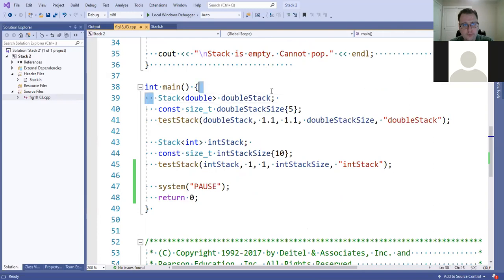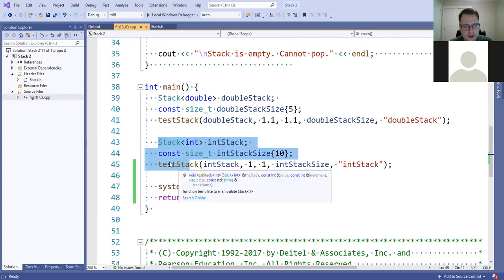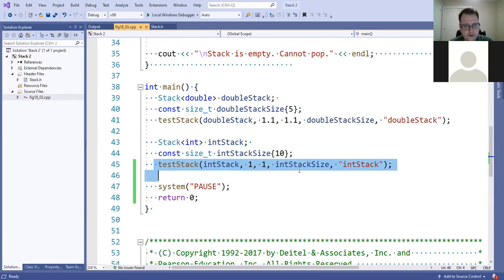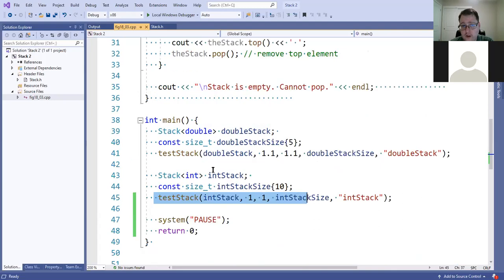So we, for example, create another stack double object, and then we call this function test stack with that object, and then we create an integer stack object, and then pass that to the test stack function. And you'll notice that we're calling it with both types of stack objects, but it's also a templated function.